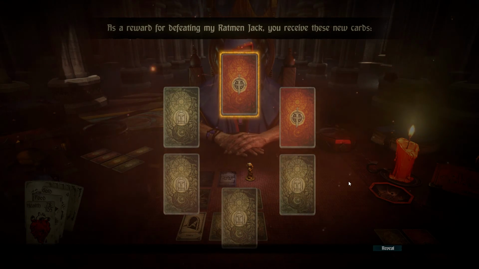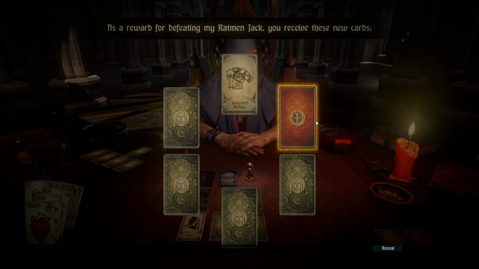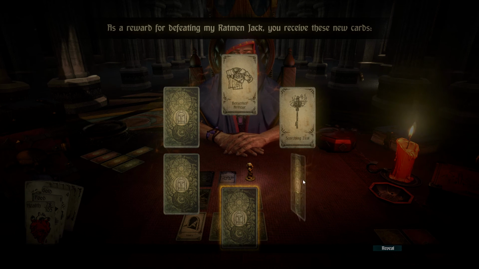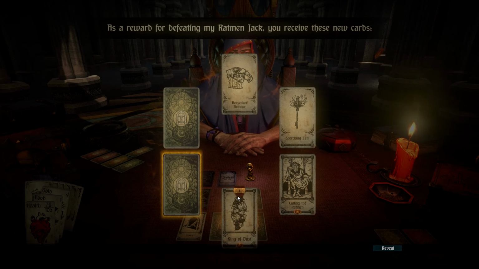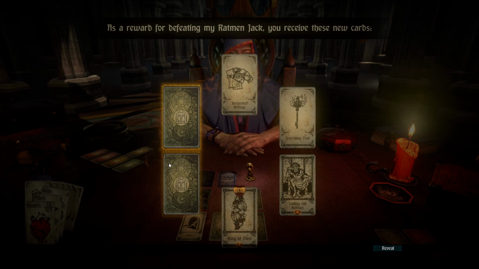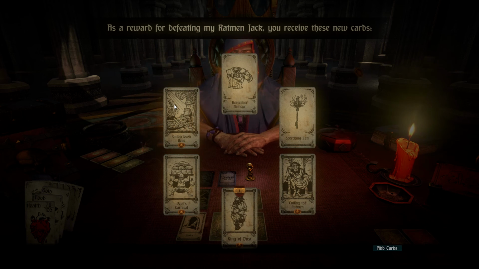As a reward for defeating my Ratman Jack, you receive these cards. Berserker Armor, Scorching Zeal, Culling the Ratman, King of Dust, Devil's Carnival, and Embertown Hero. It's funny, so the King of Dust was the first boss that we encountered, so it seems that we can have it as a normal encounter in a dungeon. That's interesting.